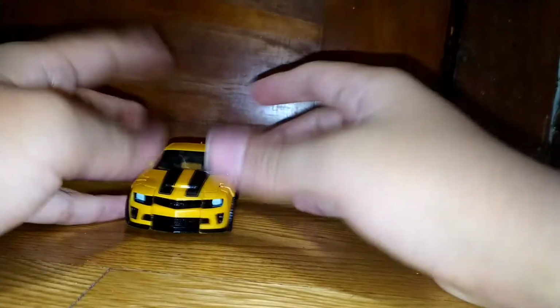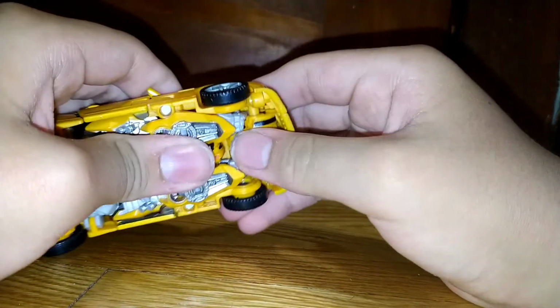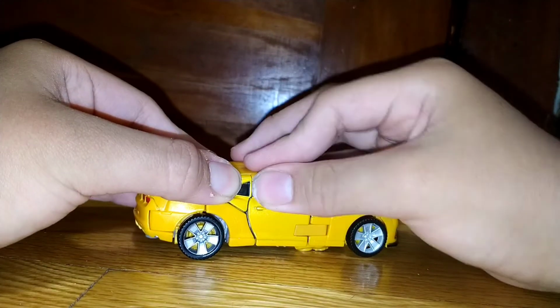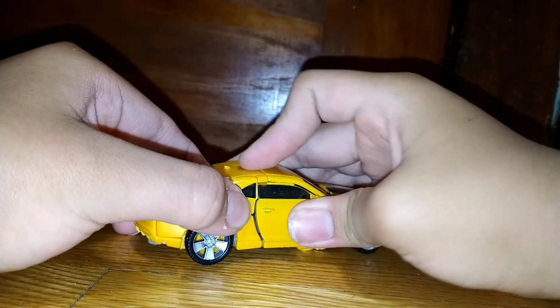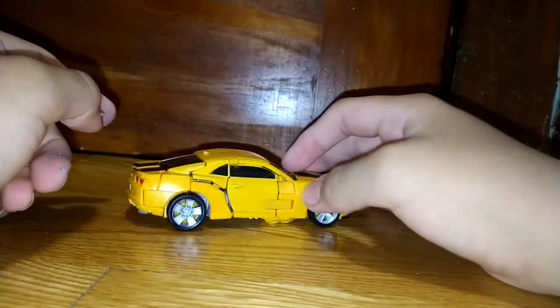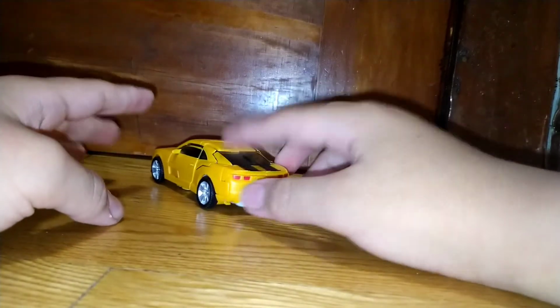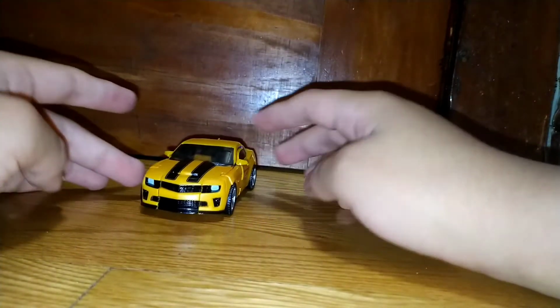I gotta say, this car mode is fantastic. It literally is the definition of fantastic. And if you do it exactly right, you can roll very well. It's just really cool. The car mode is amazing.